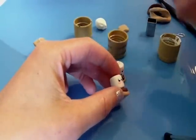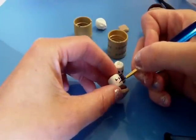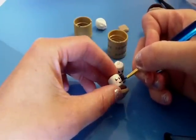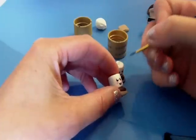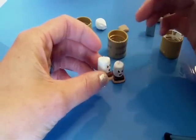And to make the smile, I use the thin paintbrush as well to do that. You can make any kind of smile that you want. And that's what it looks like when it's done.